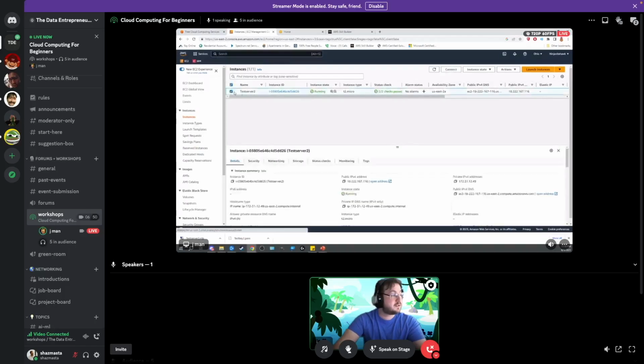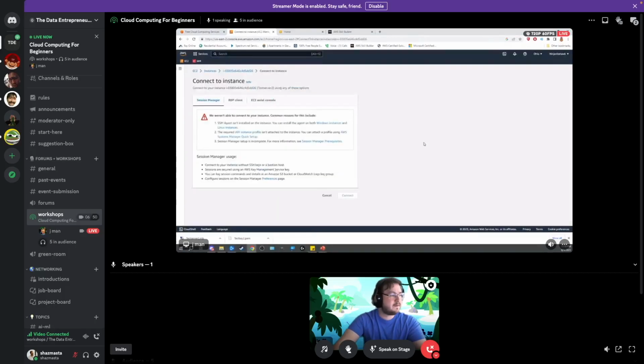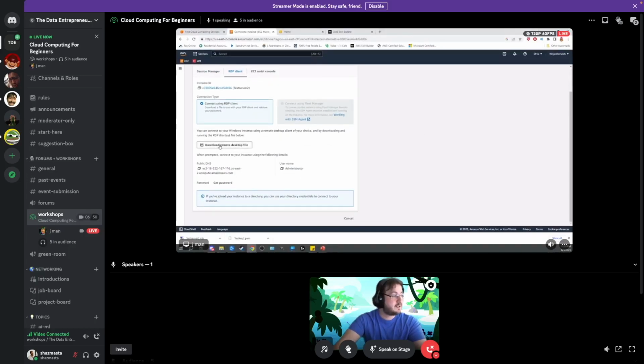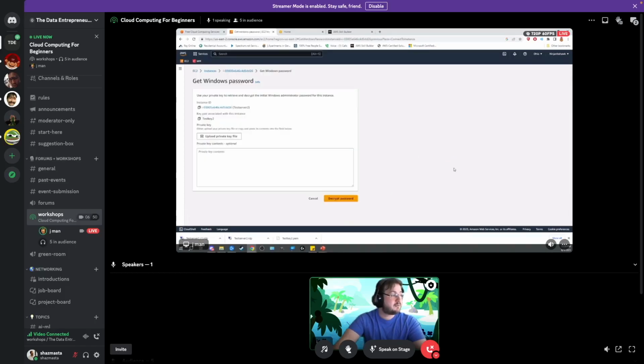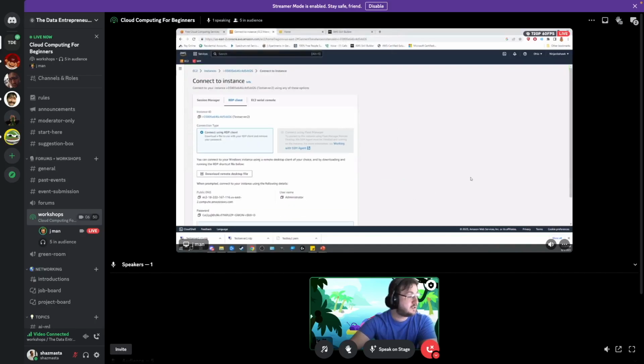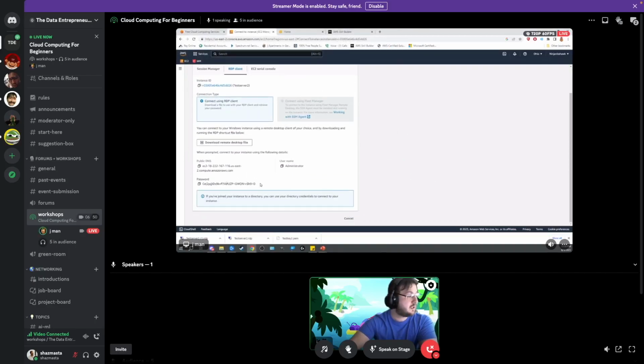And let's see if we stalled enough now. Hit Connect again. We're going to do RDP client in the middle there. Let's just go ahead and download one more time. Get Password. Beautiful. Alrighty. So here is what you are going to need: that key that you created, and we have it right down here. So you're going to upload that private key, and decrypt password. And there we go. We got that monstrosity.